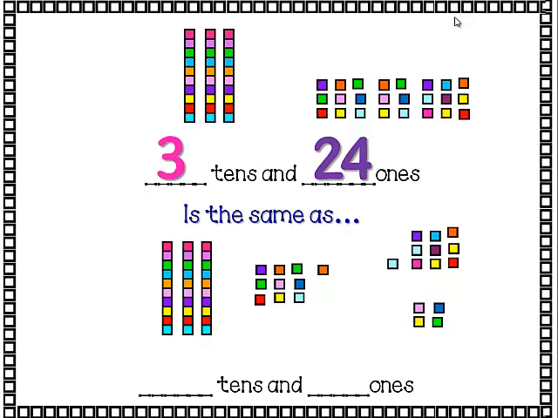So that's the same as, three tens and twenty-four ones is the same as, five tens, and four ones. Now some of your kids are going to be saying, oh, I'm getting this. It's two tens, adding over to three tens, and that makes five tens. And of course the four ones are still left there.